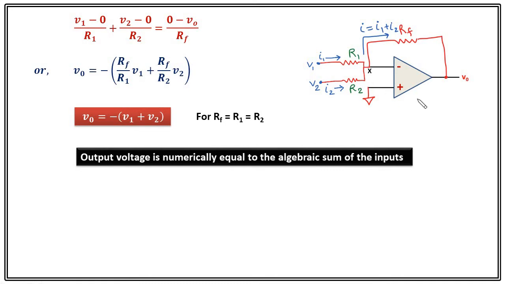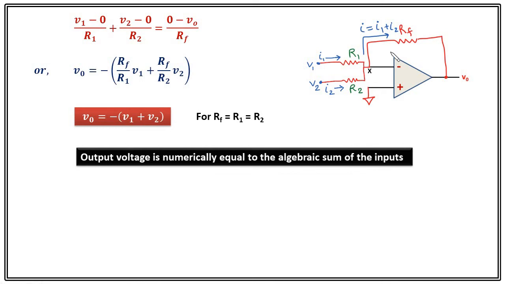If we want to add more than 2 voltages, we just need to add a resistance here. If we have 3 voltages, we need 3 resistances connected to the inverting terminal. Ideally, we can have n number of voltages and add them up. But practically, we cannot go on for long because with the increase of input voltages, the current will increase. As a result, the output voltage will go into the saturation region. Therefore, this adder circuit will work as long as the op-amp is operating in the linear region.